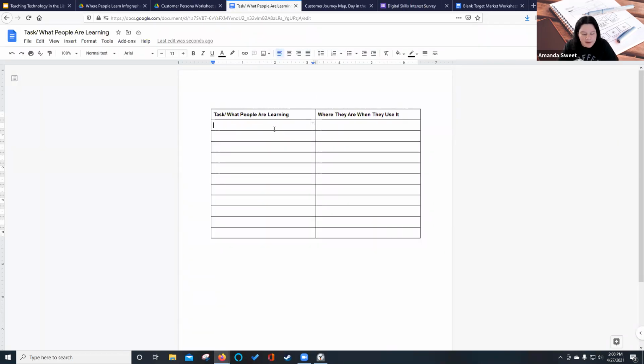So on the left-hand side, my example here was Zoom, starting session and using function. So what else are people trying to do? Are they job seekers?